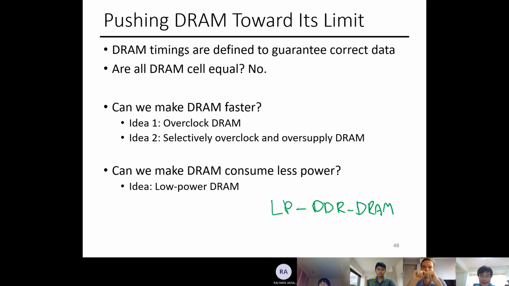Obviously, they cost more, right? And they are less likely to be big, as in the capacity, but they consume a lot less power that allows your phone to last an entire day. Hopefully, most of the time. When I use my phone, if I play games, that will not last a day. But still, these low power DRAM help quite a lot.